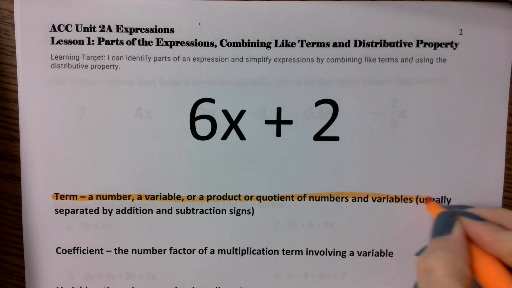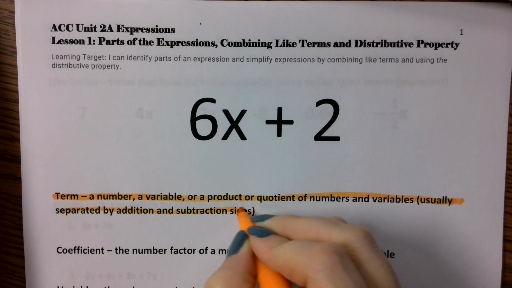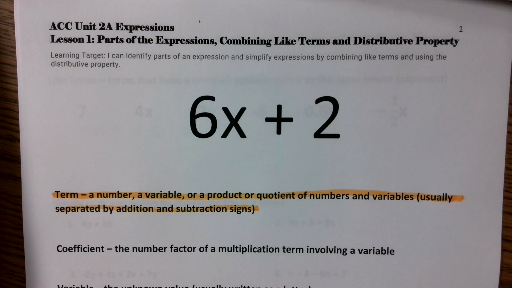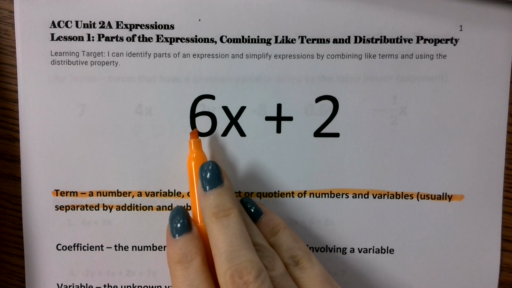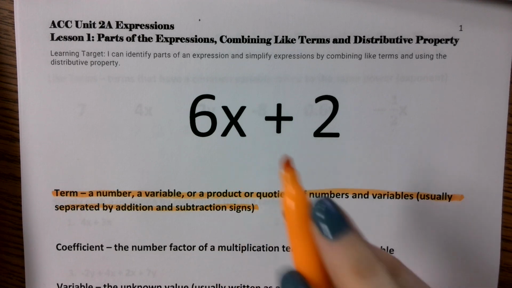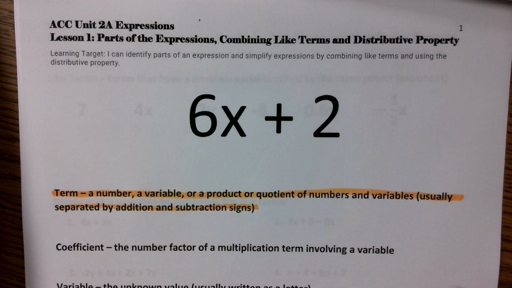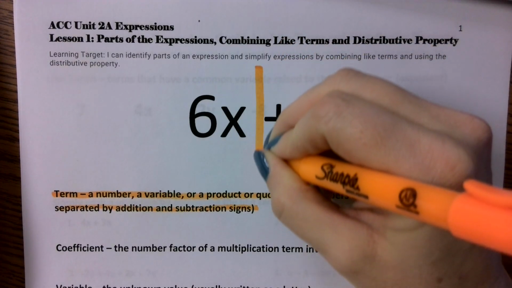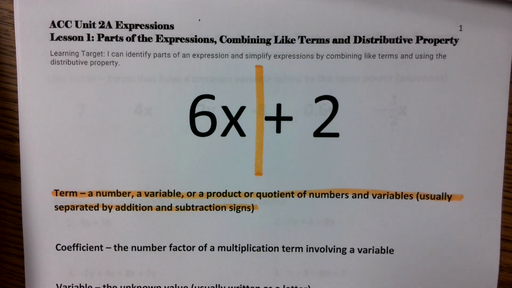Yesterday we said terms basically were separated by addition and subtraction signs. So it could be just a variable. It could be a variable that is combined with a value, which indicates products or quotients. It could be just a single number by itself, but those were all considered terms. Essentially what we do is we look at the expression, and when we see an operation like subtraction or addition, we're basically putting up a wall in front of that sign. And it splits up what is one term, what is the next term.